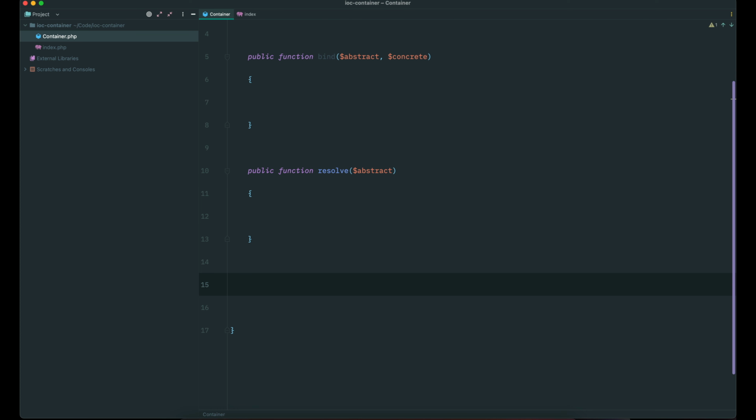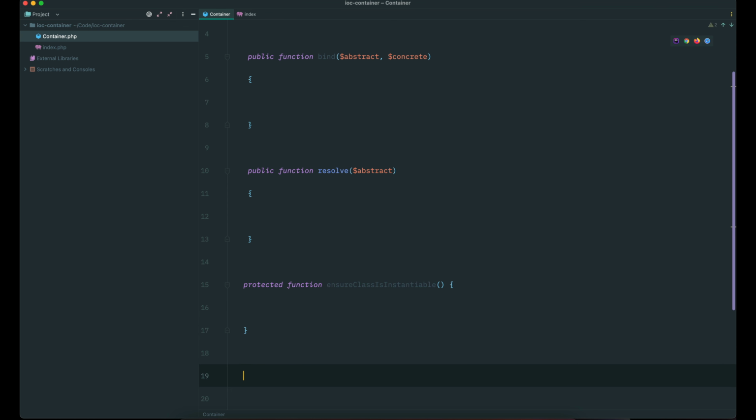The rest of the methods are actually helper methods for the resolve method, so I'm going to keep them as protected. This method we're going to name ensureClassIsInstantiable.